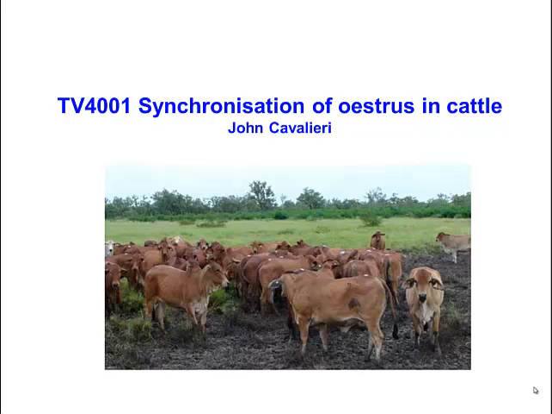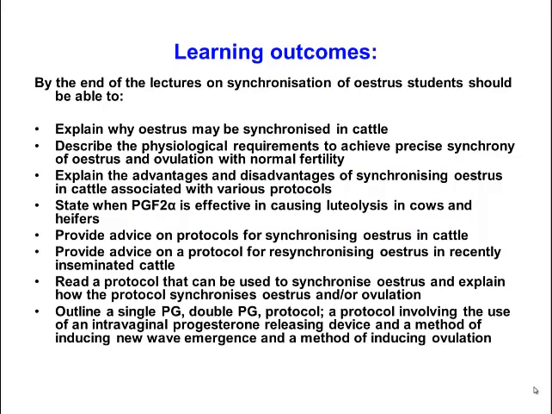not appropriately followed. Here are some learning outcomes for these lectures. I'd like you by the end of them to be able to explain why you might want to synchronise estrus in cattle. You should be able to describe some of the physiological requirements to achieve precise synchrony of estrus and ovulation with normal fertility. Explain some of the advantages and disadvantages of synchronising estrus in cattle associated with various protocols.